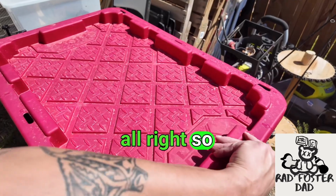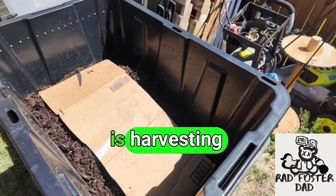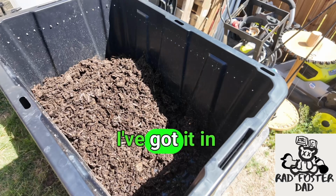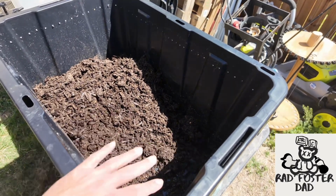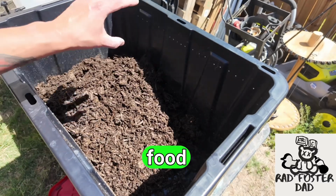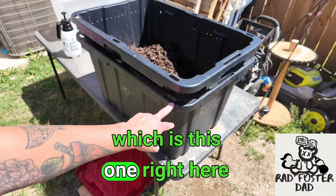All right, so part 2 of the series for having a worm farm is harvesting the leachate, which is basically the worm pee. This is the worm farm that we have in here. I've got it in two 27-gallon bins that I got from Home Depot. The top bin has holes drilled along the top and along the bottom. The worms, soil, food, and cardboard are all in this top bin. Then I have the bottom bin, which is this one right here.